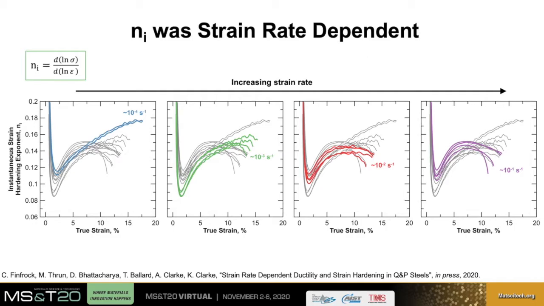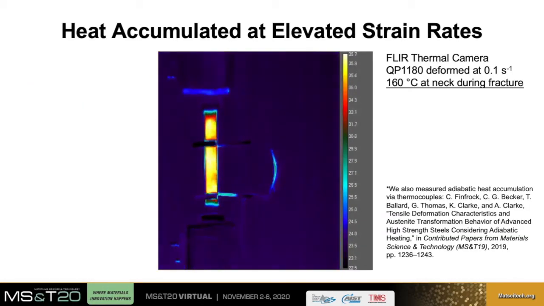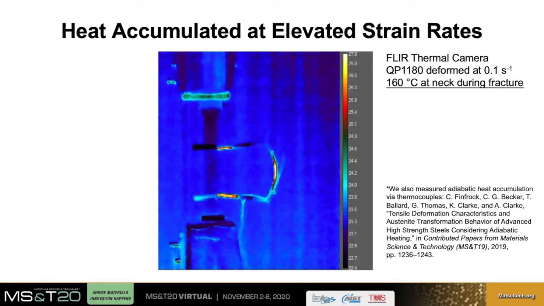The presence of stage 4 hardening in the high-rate specimens suggests that the deformation-induced martensite transformation was suppressed in the final stages of uniform straining, facilitating the rapid decrease in the instantaneous strain hardening exponent. So, what aspects of the higher rate test stabilized the austenite and facilitated a decrease in the work hardening rate?